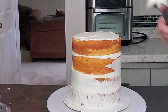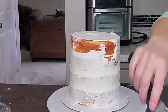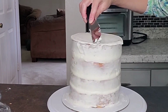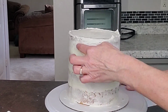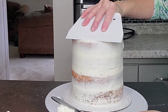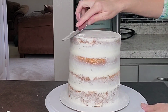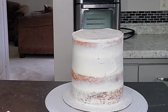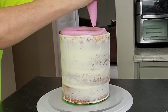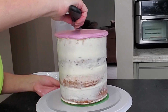So I'm using the buttercream that has squished out the sides just a little bit as the start of my crumb coat. And then I just grabbed a little bit more to finish the crumb coat. A crumb coat is just a thin coat of buttercream that locks your crumbs in so that they do not show through your final coat. Now you scrape most of that layer off. You just want it to have a thin coat. And then once you get that coated, stick it in your refrigerator for 20 minutes or your freezer for 10 minutes until it is firm to the touch. And then you can go in and do your final coat.